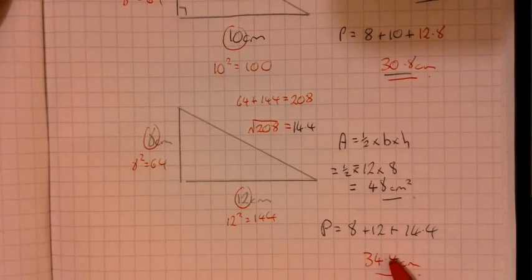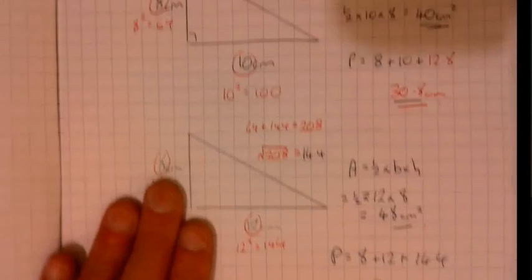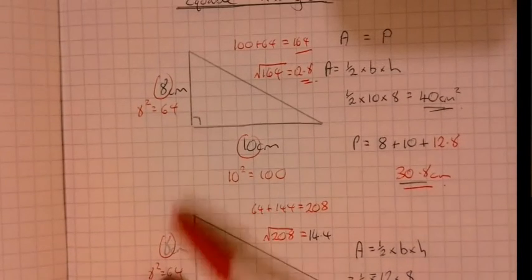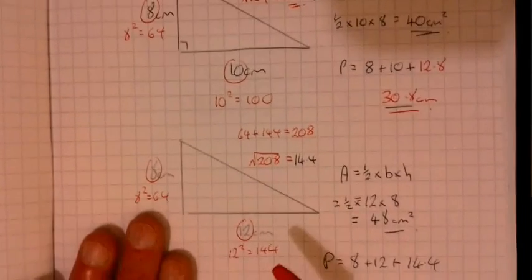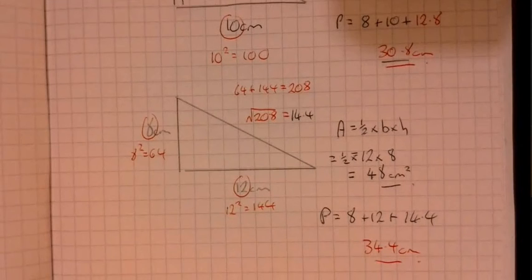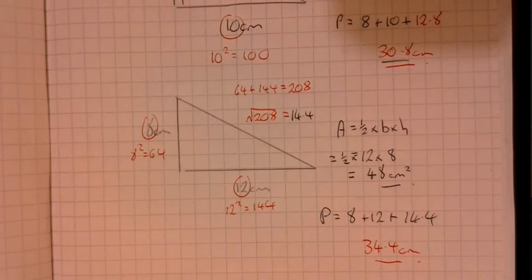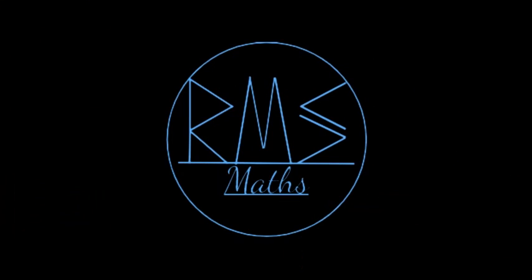Now I just want you to go and try some. Keep exploring. Maybe control this length over here. You can see the ones that I did. I tried 10 there and I tried 12 there. Just keep trying some. See if you can find, there's the challenge, is to find an equable triangle. That's what you're after. Okay, so RMS out.